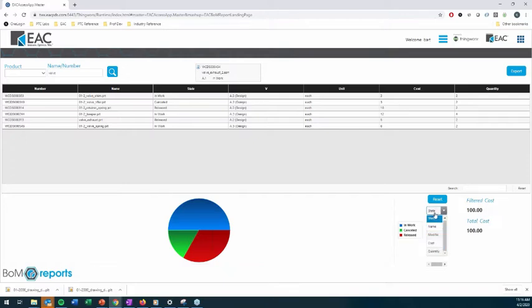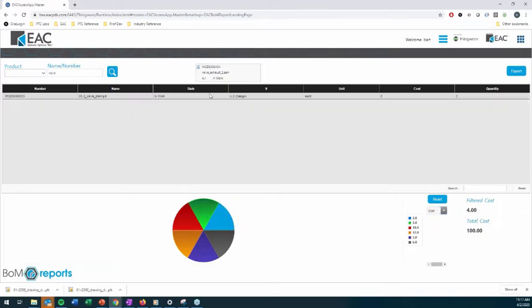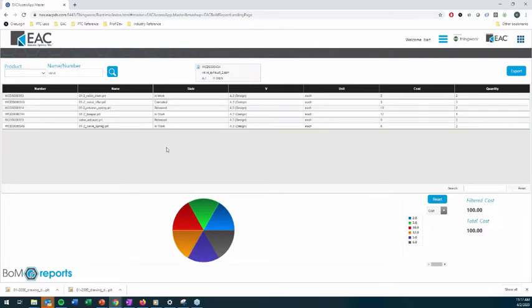So if I didn't want to sort by state, I could sort by cost. All of these pieces in this demo, the costing is the same, so it doesn't really matter. But if I wanted to see what percentage of my bill of material is large capital versus small capital, or the number of components in a subassembly, or what percentage of the bill of materials comes from a specific vendor, I could sort by that and very easily click and see exactly what I'm looking at.